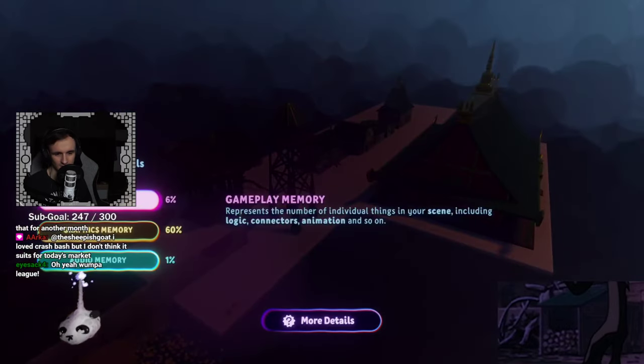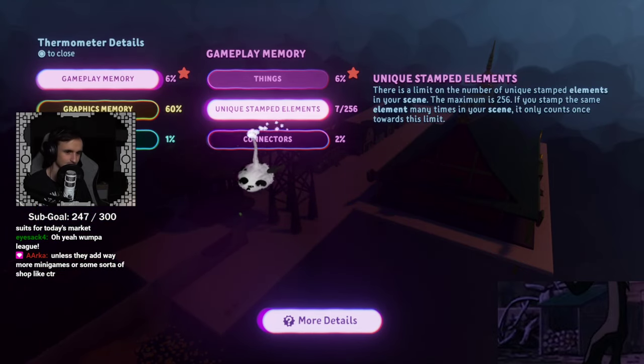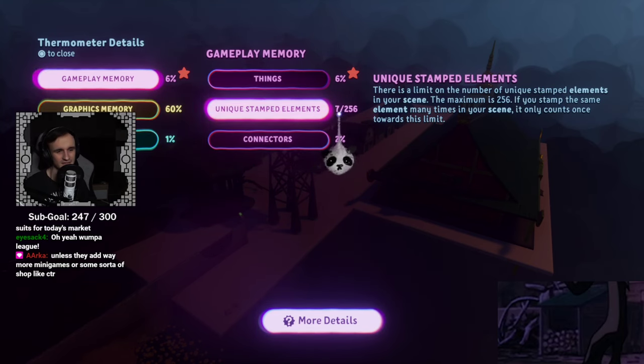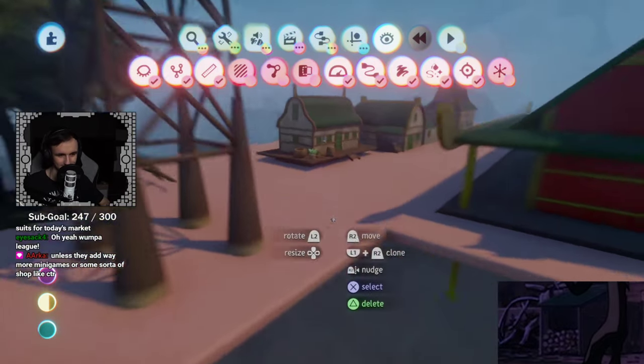Where is it? Is it in gameplay? I can't remember. Unique stamped elements. This will only count as one if we have it in the scene. So in the actual scene, there will be like one or maybe two with Aang for unique stamped elements. So this will never fill up. This will probably never fill up anyway, but yeah, another bonus.